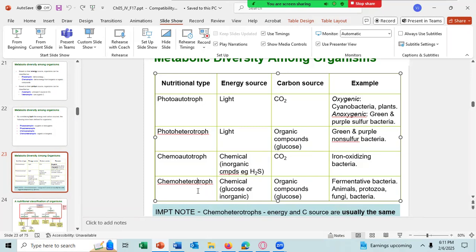You probably don't know a chemoautotroph off the top of your head, but I'll guarantee you, you actually do know one. It's the iron oxidizing bacteria, which you guys have seen, I'll guarantee that, but you just didn't realize it. How many of you have taken up the back of the toilet tank, not the toilet bowl, but the tank, and you saw brown sludge, or it could be yellow sludge? How many of you have seen that?